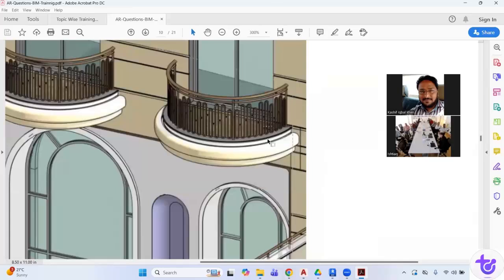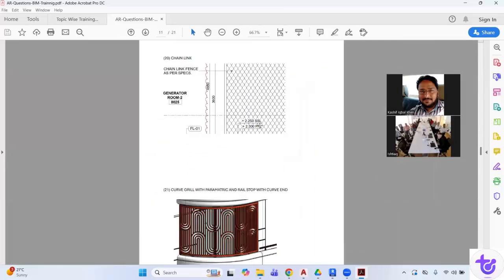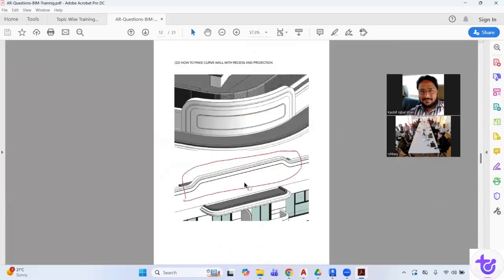You can create an adaptive pattern family, make this railing as a massing, then select the face and convert it to a curtain panel, or divide the surface and then have the panel. But if this is not going to be repeated multiple times, this is the profile I was trying to make.